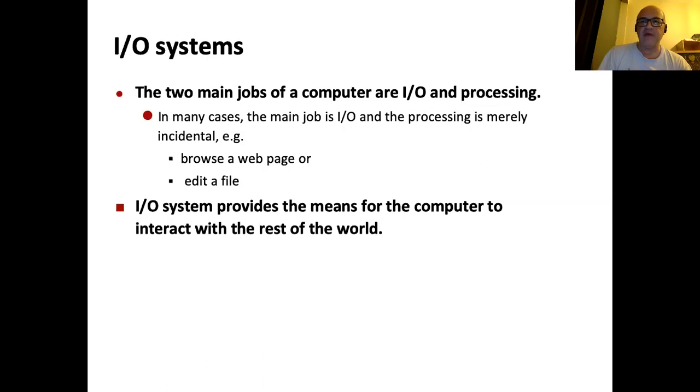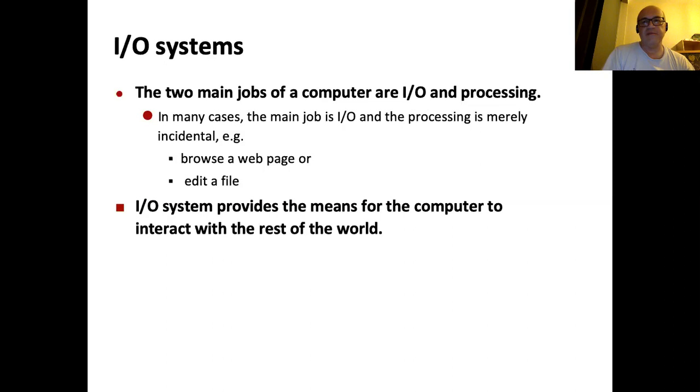Mostly we have I/O intensive tasks, which are more common, especially in desktop software, like browsers, editors, word processors, and so on. You usually wait for user inputs, or if you are having some network interaction, you wait for network and so on. So most of the CPU's time is spent on waiting for I/O and handling I/O.